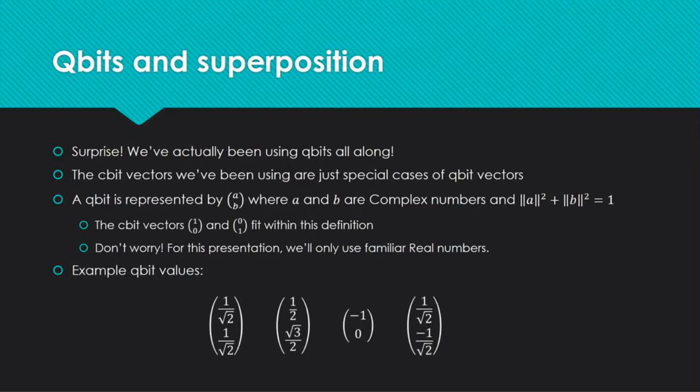The second qubit, when you square those, you get a quarter, 3/4, so it has a 75% chance of collapsing to a 1. The third one is just like a c-bit that's 1, 0, because when you square it, you are going to see that this is going to become a 0 bit. The last one, when you square those, again, you get 50/50, even though there's a negative sign. Somehow this qubit is different than the first one because there is a negative sign, and yet when it collapses, it will behave the same.